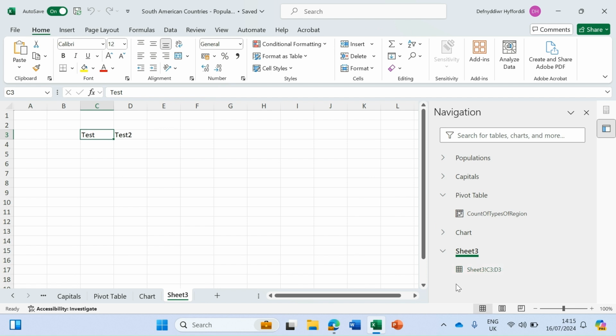So if you keep getting lost in your Excel spreadsheets and you're trying to find tables, you're trying to find pivot tables, you're trying to find maybe charts also, all within different worksheets, then the best way for you to find all those is to go to the navigation pane. That will show you what you have on each of your sheets. And also you can easily rename those tables then in order to make them even easier to find.